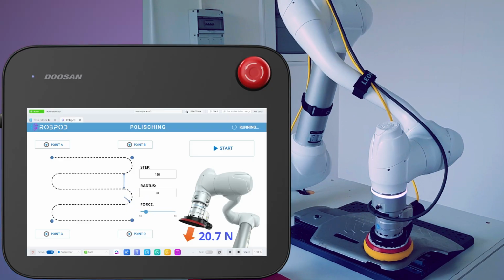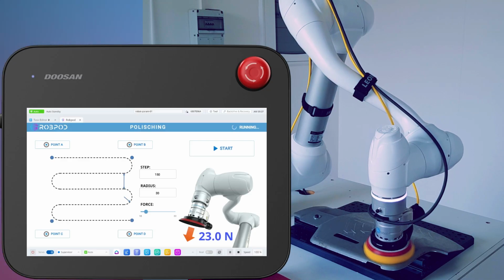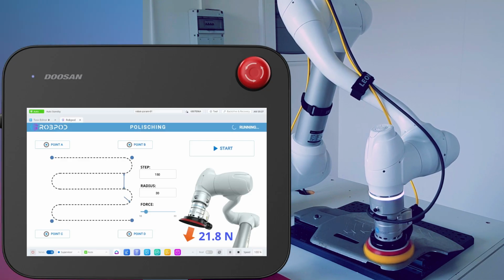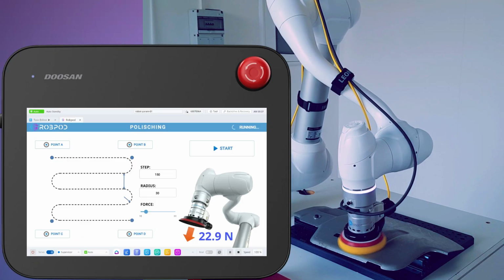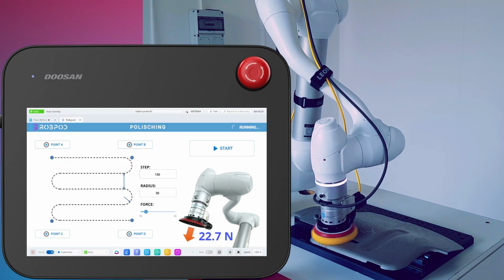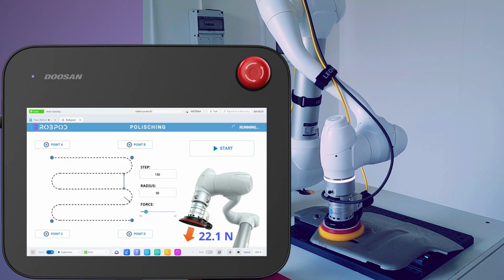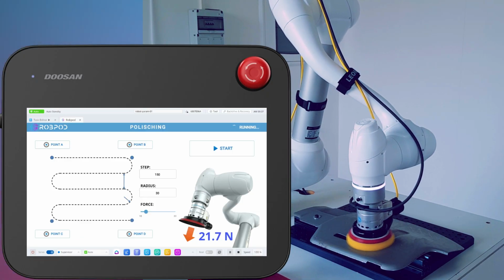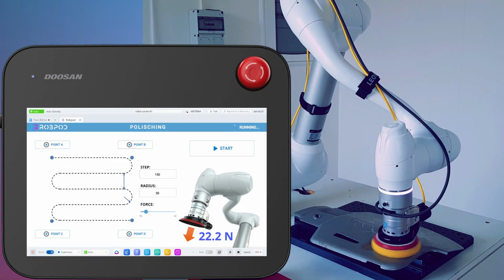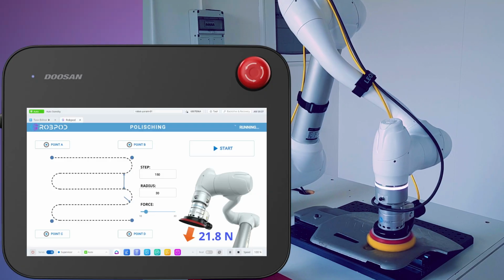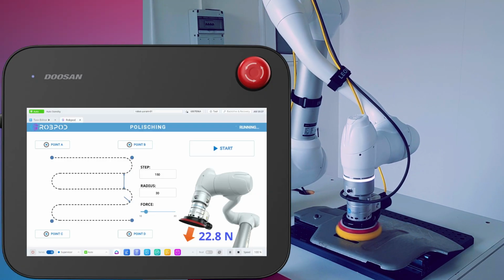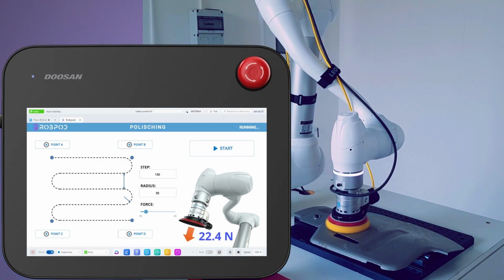In this tutorial, we will develop a custom HMI panel for a polishing application running on the Doosan Robotics Dart platform. We will use HMI Designer to develop a simple panel to let users set up a polishing operation. During this tutorial, we will use DRL Scripting to develop the robot program. Basic knowledge of the Python programming language is suggested.